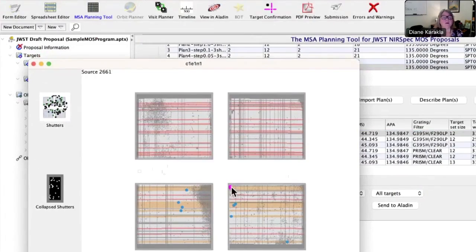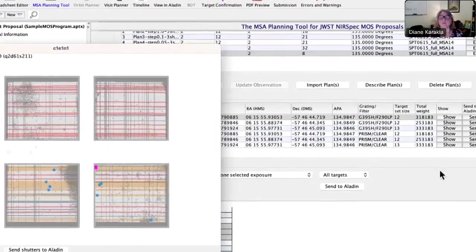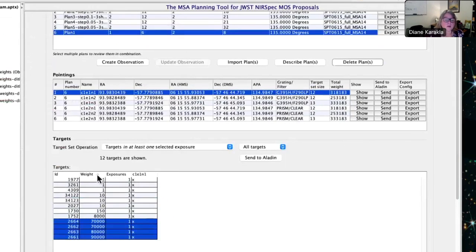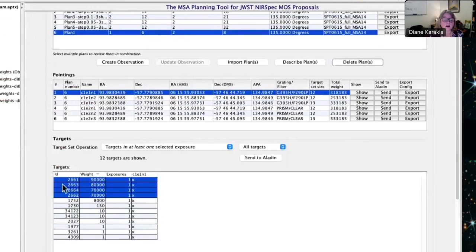The primaries I've already highlighted. So let me show you that feature. So again, you can click. This is all targets. So you can click down on the weight column, and I highlighted just the primary sources in this exposure. So those are what show up.